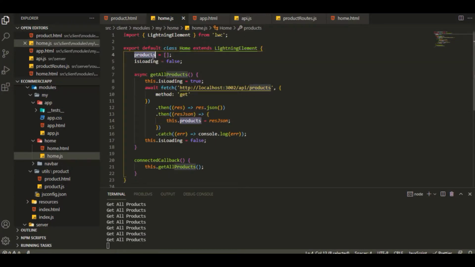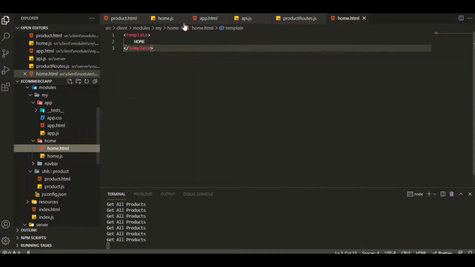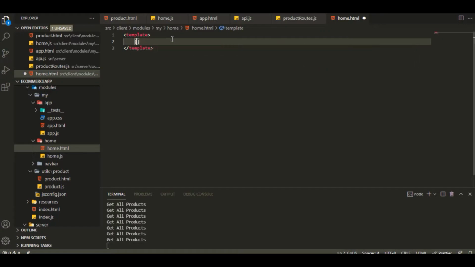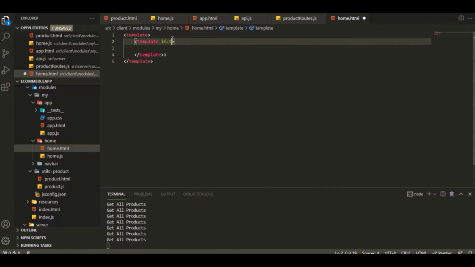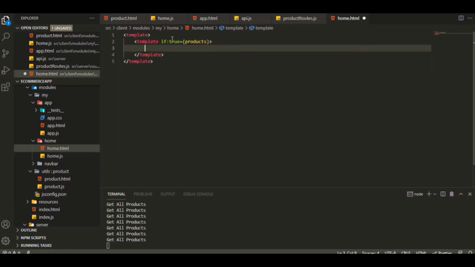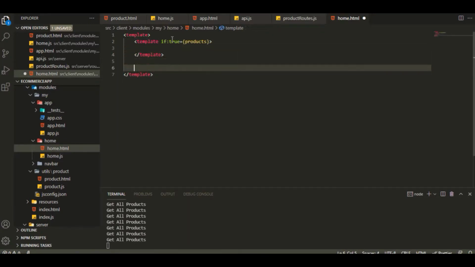And now in our HTML file, we have to loop through that. So just to quickly show you how we are going to do that, first we will say template, and we will say if true, means if we have products, then only show this particular div.